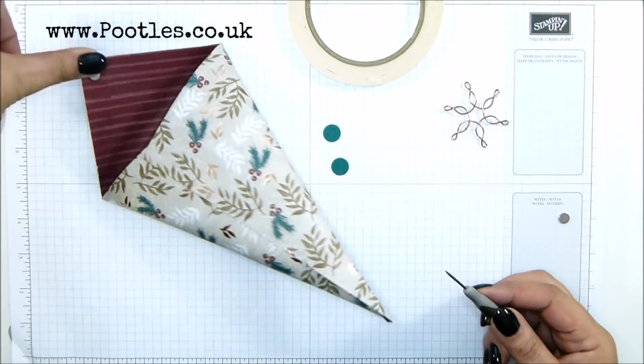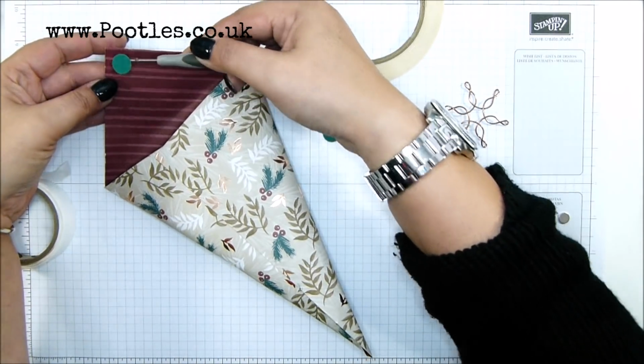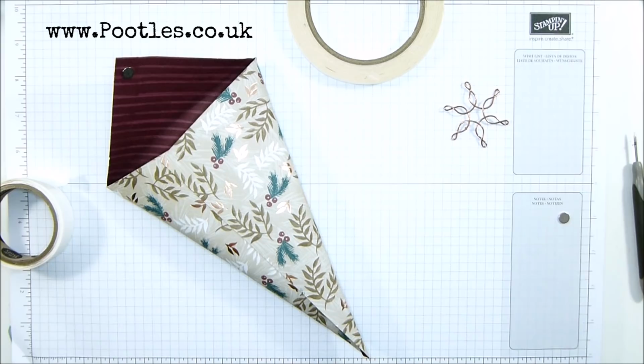Press firmly, and because they're crazy strong, you do need to knock out a little bit. Oh, that's the wrong colour. It was Tranquil Tide. But actually, you know what? Merry Merlot would be better. Let's get that one instead.